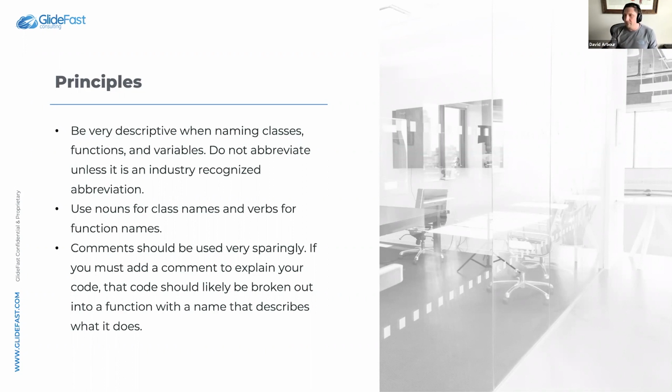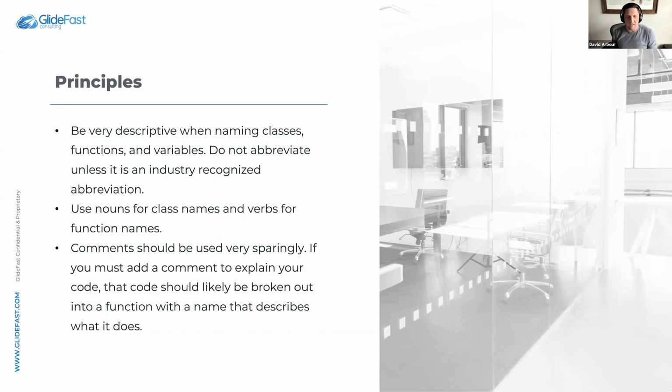By the way, I understand that for purposes of not colliding with other code, we do need to put prefixes on a lot of these. Typically, we ask the customer what they want for the prefix on their script includes. And if they don't want a prefix, I'll usually throw something out there anyway, because I don't want my stuff to ever collide with what ServiceNow has built either. Sometimes I'll just throw GF on the front of it for GlideFast.